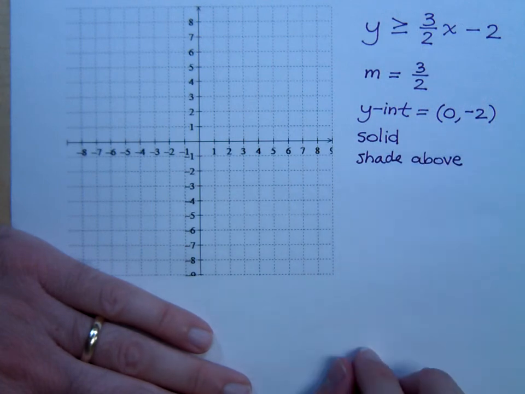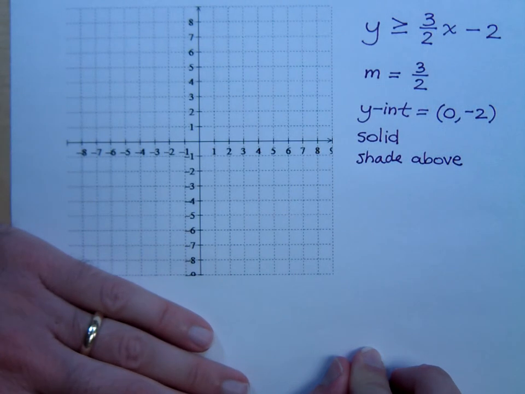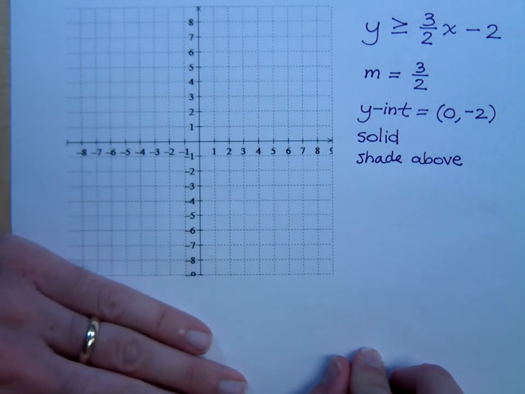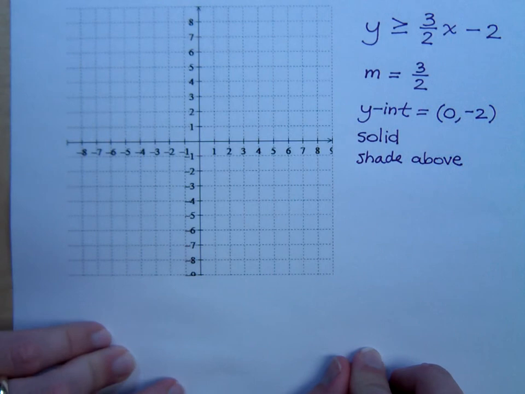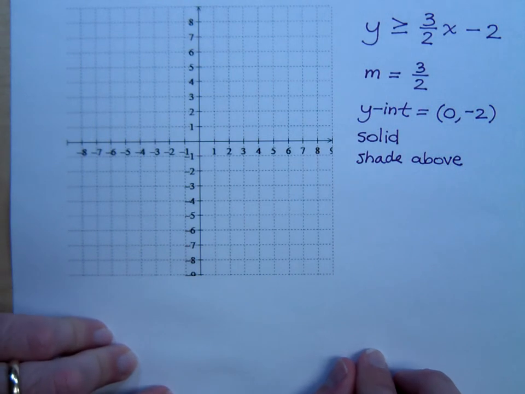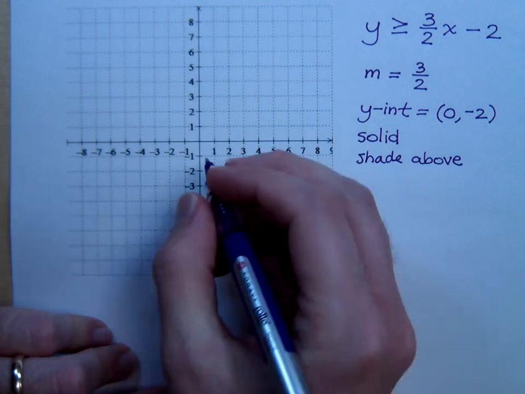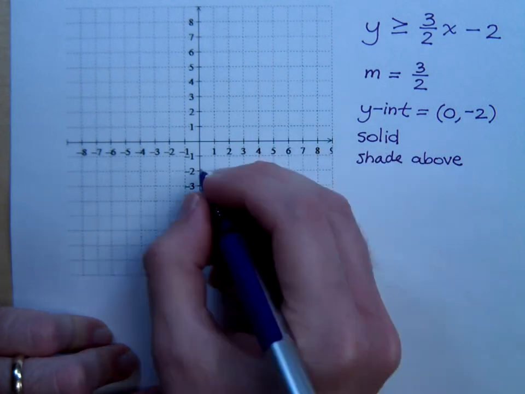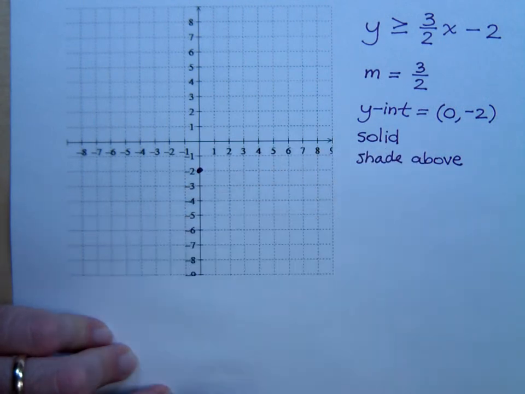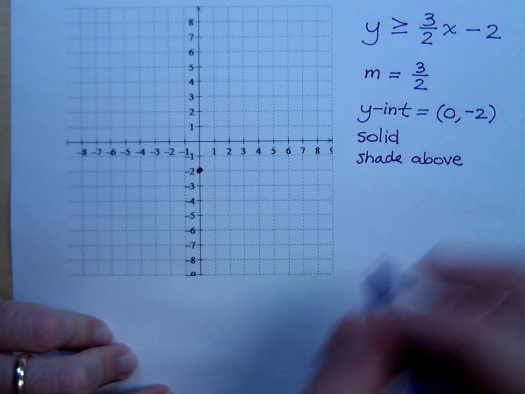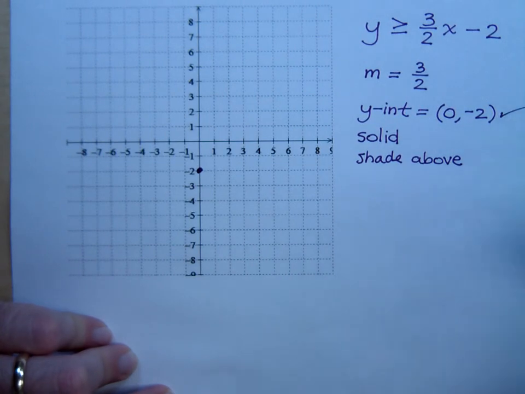Just like any time we're graphing, we use everything that we can, piece by piece, and we check it off when we use it. So what's the first piece that I use here? Use the y-intercept, (0, negative 2). Since it's going to be solid, I can put a closed point there instead of an open circle. So there's my y-intercept. That's done. Use my slope.